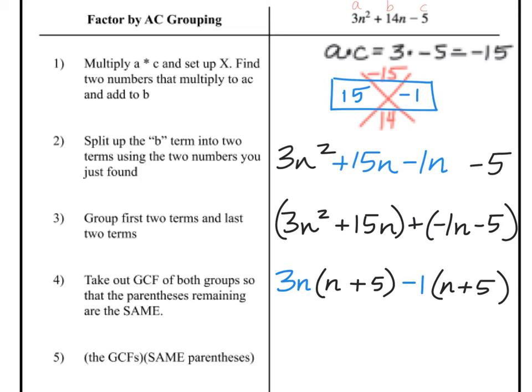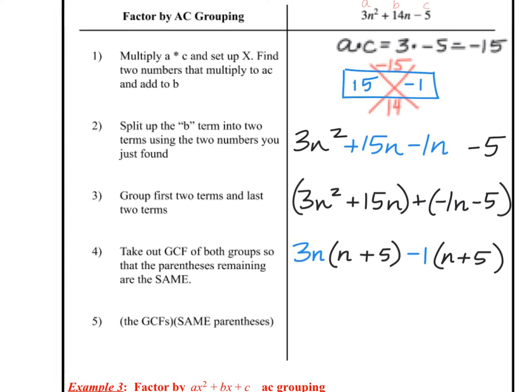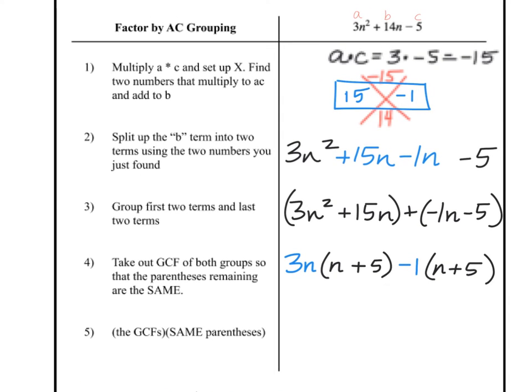They are the same. You will know if you did it correctly if when you take out the GCF, you get two parentheses that are the exact same, n plus 5, n plus 5. If you get that far, you're basically done. You got to put the GCFs in one parenthesis, so 3n minus 1. The other parentheses is n plus 5. Miss Brandt, is it right? Multiply it out and check.